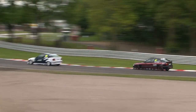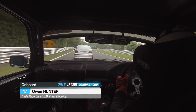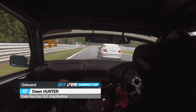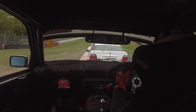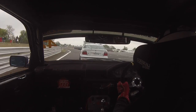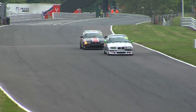Through the same corner now, James Nutbrown and Owen Hunter — there's one more opportunity possibly for Owen to attack. He gets a slightly better run out of Druids. Is he late enough on the brakes towards Lodge Corner? James Nutbrown defends the middle ground, so Owen Hunter takes the wide line in, carries much more speed through the apex, but James Nutbrown might just hang on. It's going to be a drag race to the flag — and James Nutbrown is going to take not only his first win in the Compact Cup, his first ever race win in a car. Brilliant stuff from James Nutbrown.